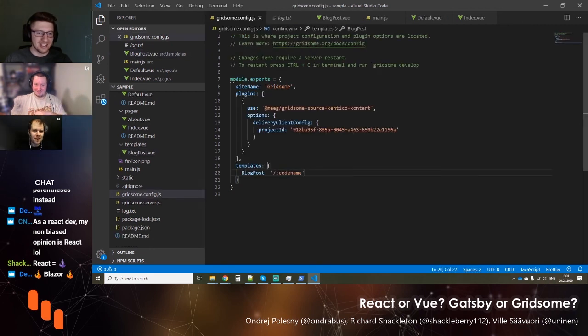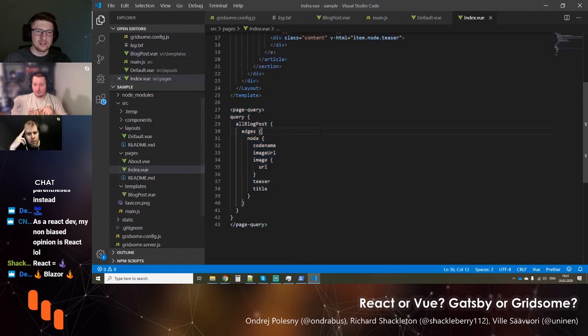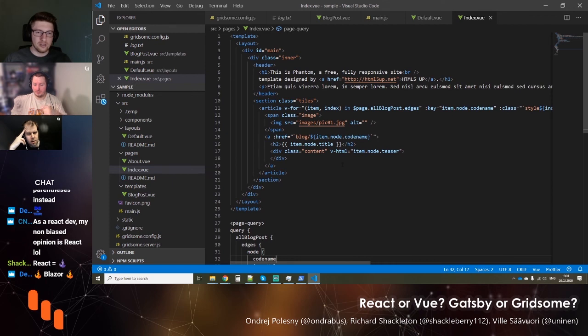Wow. Okay, saved by Richard. So that's the data importer then, right? Well, I don't know, because if codename was from the actual plugin, then codename would be the same in both, because it'd be getting set by the plugin. Yeah, it should be. So it must be Gridsome doing it. But that's an easy fix.